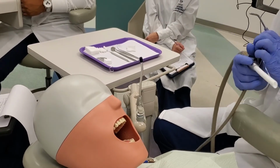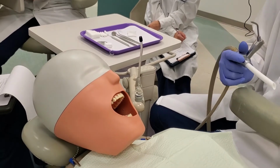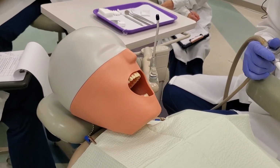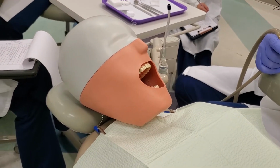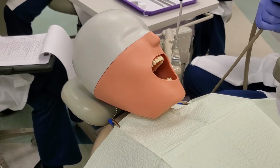Now, honestly, I don't know where the water is going on him. But when you're working on a real person, and you will be for your assessment, I'm also going to be keeping track of making sure that there's no pooling water in the back of your patient's throat. You need to be keeping that in mind too.